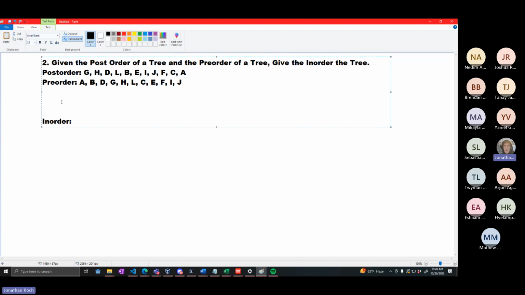How do you actually approach a problem like this? I know the root is A. Why do I know the root is A? Because the pre order says it's A. Then if I know that A is the root, then I know that C must be directly to the right of A. How do I know that? Well, because of this. If C wasn't directly to the right of A, then I wouldn't have all of this, I guess you could say.